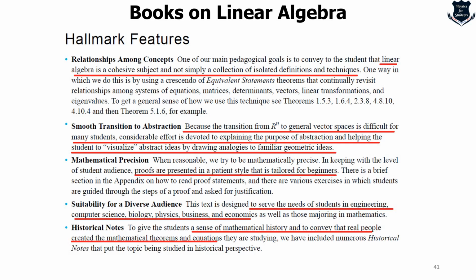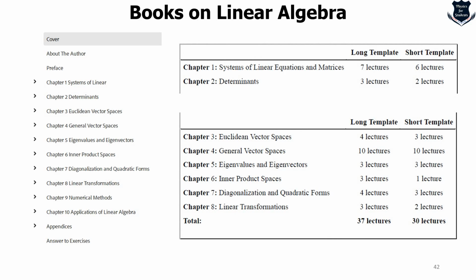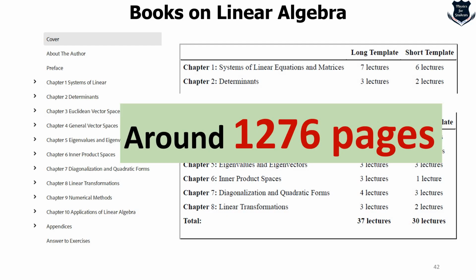It is going to be very important. Also there are a lot of historical ideas and real people who created these equations and the mathematics, and that is also covered. So all in all, it is a very good read. Also you see here that the book has been made into these chapters, and even the long template and short template for the teachers are done in a nice way. So it is around 1276 pages, but the fatter the book the better, because it teaches you right from the beginning.